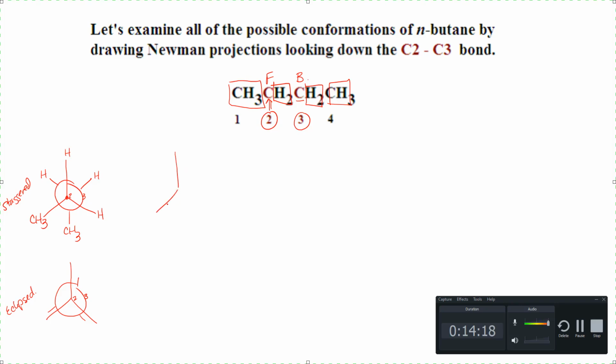So what I would do is I'm going to write another blank Newman projection that is staggered, and I'm going to write a third Newman projection that is staggered. Now your choice. We need to keep one of the carbons, carbon-2 or carbon-3, front or back, in the same orientation, and then I'm going to rotate the back carbon. So what I like to do is I like to keep the front carbon, and this is just my preference. If you want to be different, you can do that. You'll be wrong, and I'm kidding. Everybody has their own system, right? Don't mess with my system, I won't mess with your system.